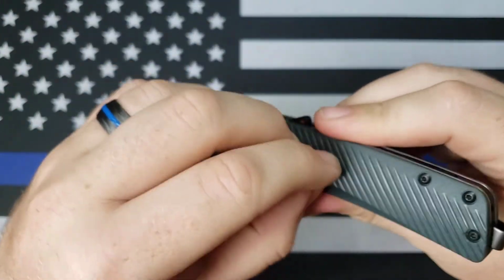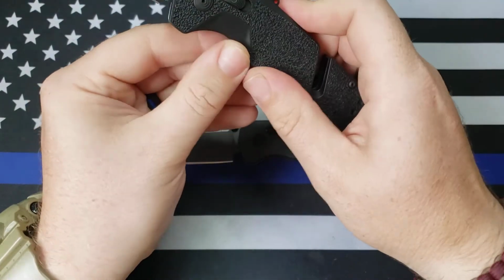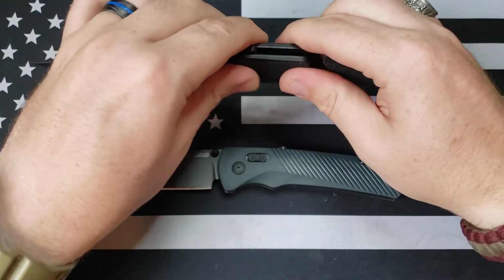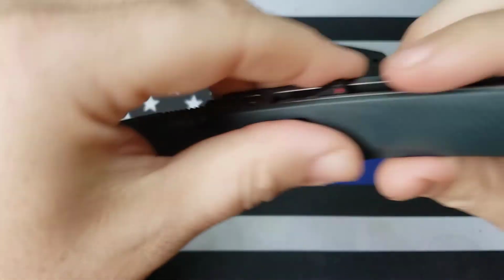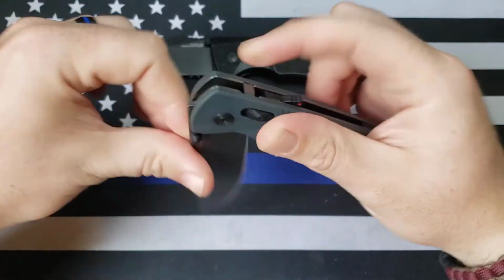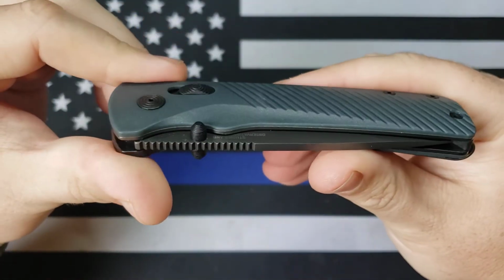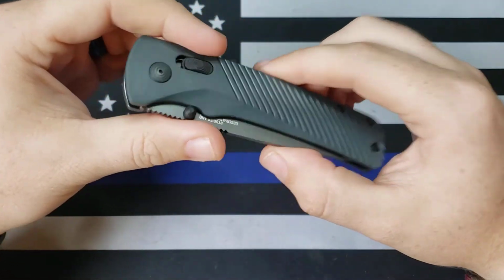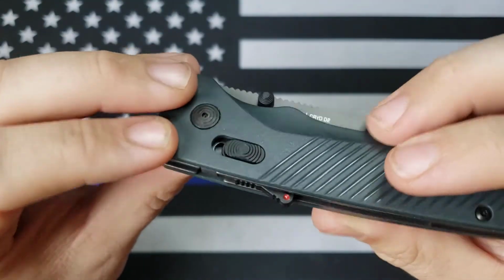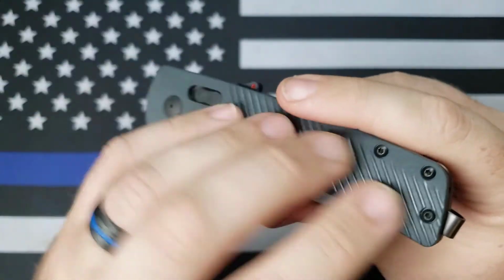One thing I will point out, the FRN on this one, as compared to the Trident AT, it's got, for lack of a better way of putting it, a cheaper feel. It just feels real plasticky and kind of has that sound. I don't know if you'll be able to pick it up or not, but it just has that cheap plasticky sound. I mean, I guess that's to be expected. That's really what it is, a plastic. Now, it's a higher-end plastic, okay? FRN's better than your standard plastic stuff, but it still has that kind of sound and feel to it. And I think part of that has to do with, I can't confirm this because I haven't taken the scales off and I'm not about to do it now, but I think there's some hollowness in there and that's kind of what helps contribute to that sound.